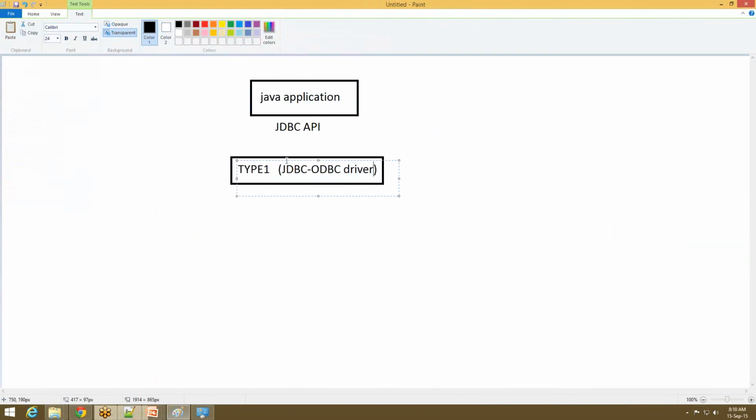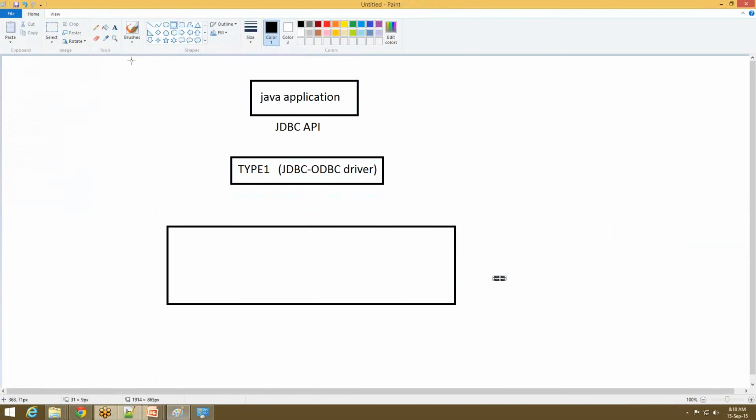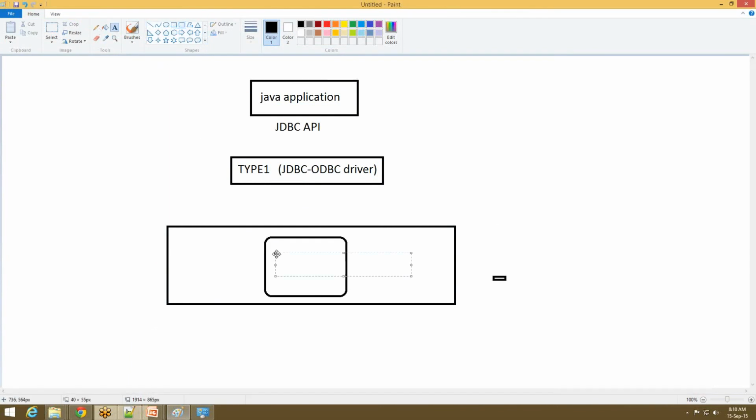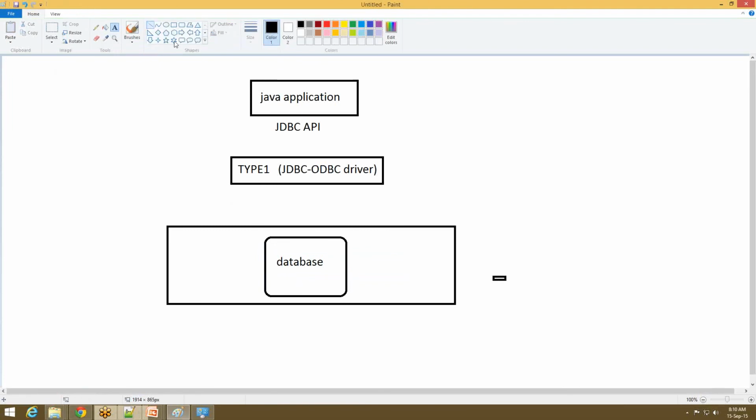So in short, the Java application is interacting with the driver, and this driver is interacting with one database.